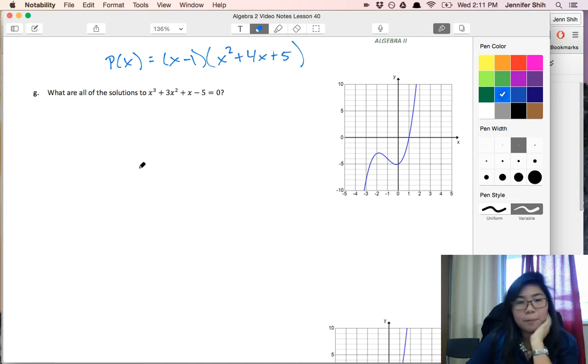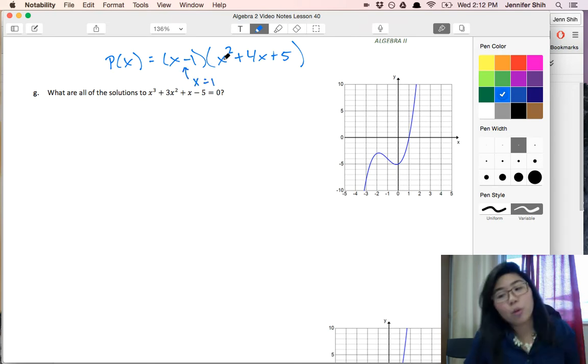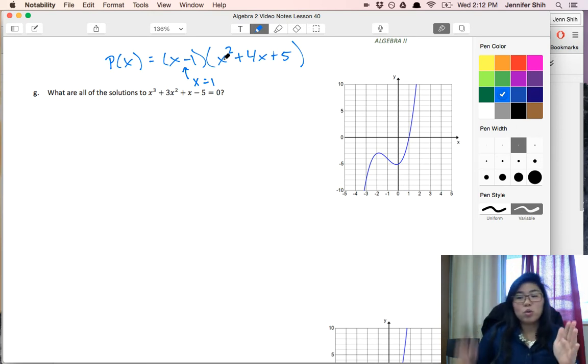Woo! Okay. What are all the solutions to this polynomial function? We already said one of the solutions was x is equal to 1. And you're wondering why I always have you decide if it is a factor or a solution, and why I'm so picky. It's because it comes in handy right now. This video and the last video, we're just combining a lot of our Algebra 2 skills. Okay, this is a solution: x is equal to something. X minus 1 is a factor. What are all the solutions?